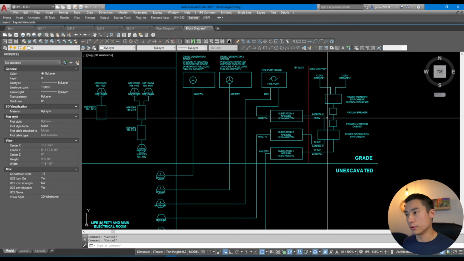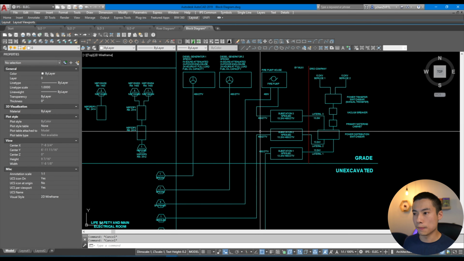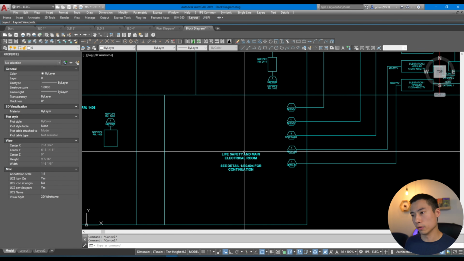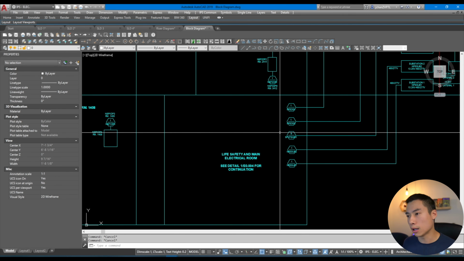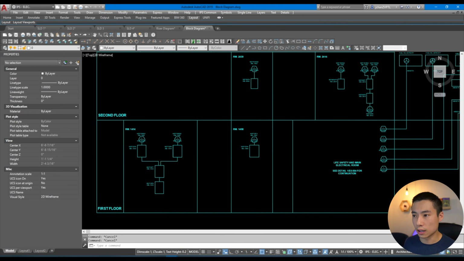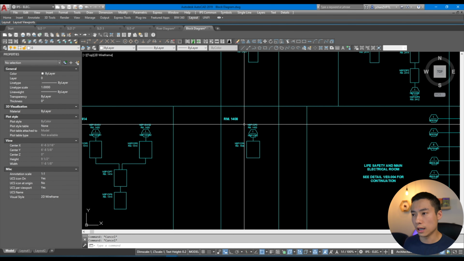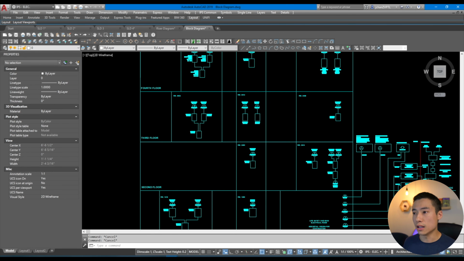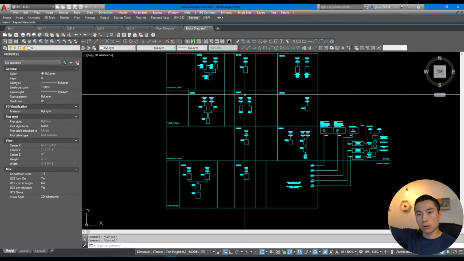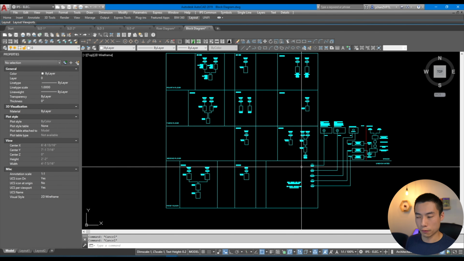We have a red line dividing utility versus client-owned equipment. And then all this stuff comes underground to our main electrical room. So the main electrical room has a more detailed block diagram, and it picks up where this drops off. So this tells you, like, in room 1408, we have this distribution panel. And then you can kind of see that this is a stack. So we have like 4 electrical closets stacked on top of each other in one spot. So that way we can have like a vertical feeder that just runs through everything and it just picks up all these panels. This stack over here is over the main electrical room.